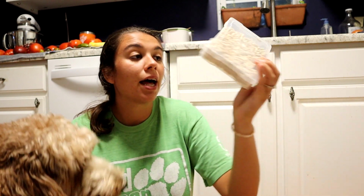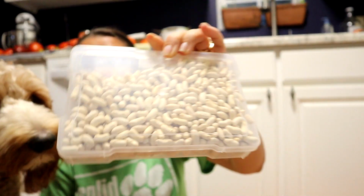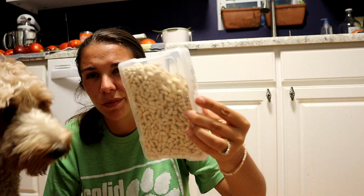So I'm going to do some beans. I've got a ton of these Blue Lake beans, which I think are bush. And so I'm gonna plant these because I've got a lot, obviously. And so I'm gonna try that there. And then I'm also going to plant a couple of other types of beans in that row. So I've got a whole thing of different types of beans. And I'm only gonna do bush varieties. So some beans are bush, some are pole varieties.